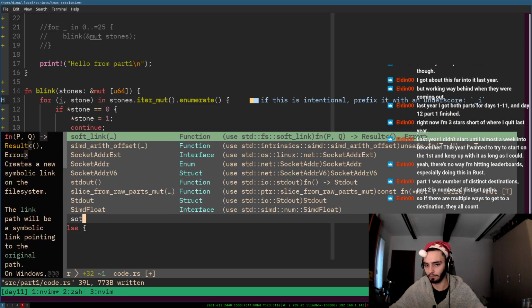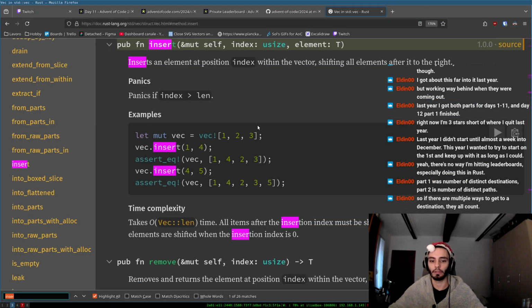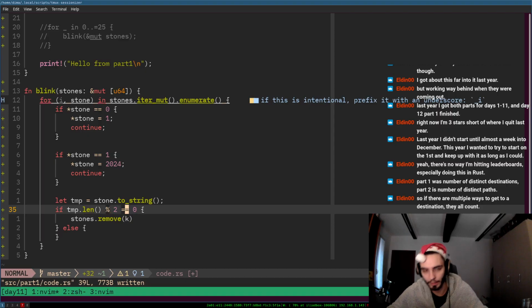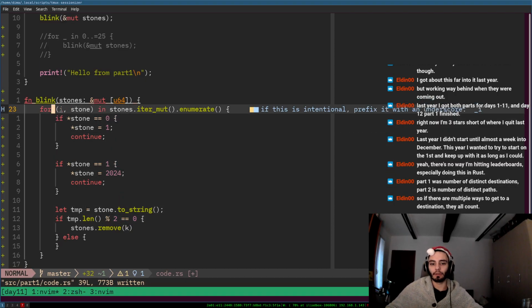That's bad. Should be I can remove. Yeah, there is a remove, but I can't do it over here, which would then mean that I simply am going to iterate over it in a different manner.